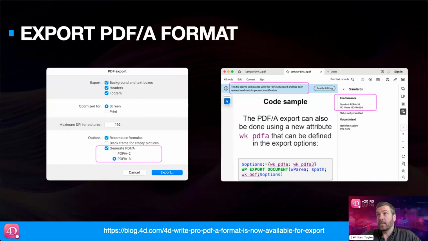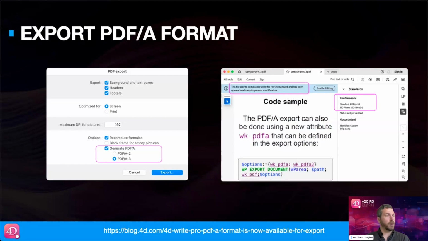And I think that this was specifically a big issue in countries and businesses where they have long-term archiving necessities. I think Germany is one of them, where invoices need to be stored for a long time for auditing purposes and things like that. The PDF format has become a classic choice for exporting 4D Write Pro documents and has been available for several versions, right? Now, starting with 20 R3, there's an exciting addition, PDF/A format. This new format is optional, but opens up the possibility for future applications like electronic invoicing.